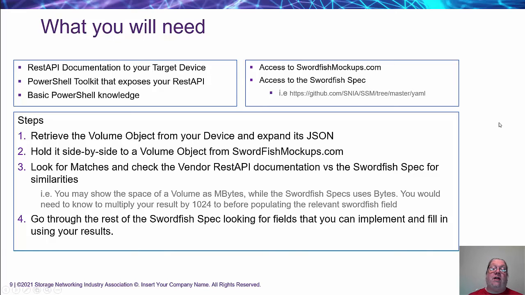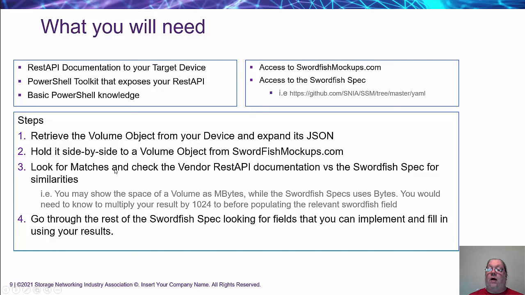You may report back in your REST API gigabytes or terabytes or megabytes or MB. But the point is that the Redfish tool, or the Redfish implementation, expects to see it in a certain format. And all you want to do is be able to normalize that format. So if you return it in gigabytes, but it wants megabytes, then simply do the conversion and give them the proper number. But a lot of these fields are going to just simply transfer directly over.